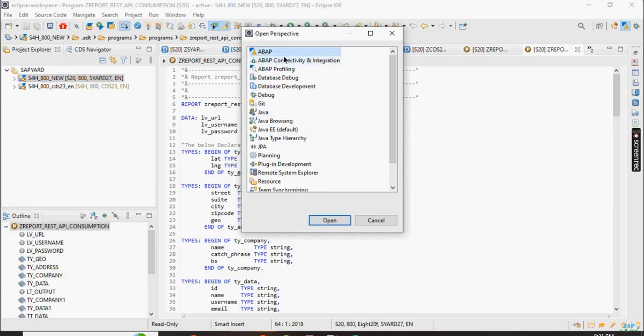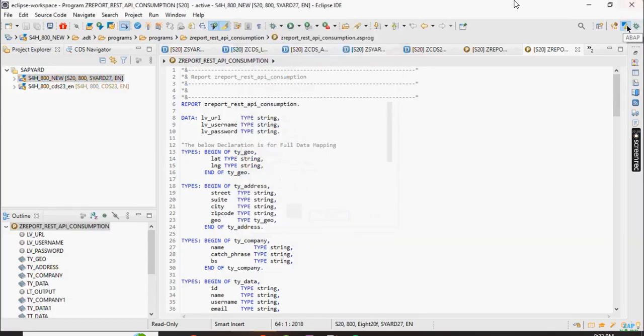Once you are done with this, click on this ABAP perspective, click on Open. Once I click on Open, see here on the right side of your screen, it is showing that my ABAP perspective is open. This is very important.